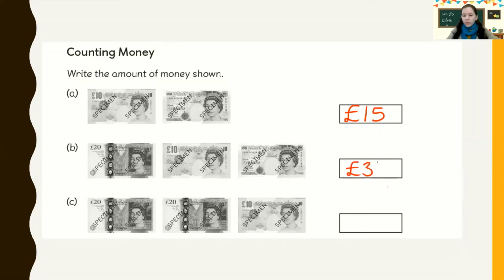Super. Okay, and question C, 20, add 20, add 10. So you could look at them and think they all end in a 0. I can add them as if they're 1s and put the 0 back on. 2 add 2 add 1. Or I know that 20 add 20 is the same as 2 add 2 with a 0, which is 40. Add another 10 is 50. Well done. However you did it, if you got the right answer, that is brilliant, as long as you can understand and explain how you did it.